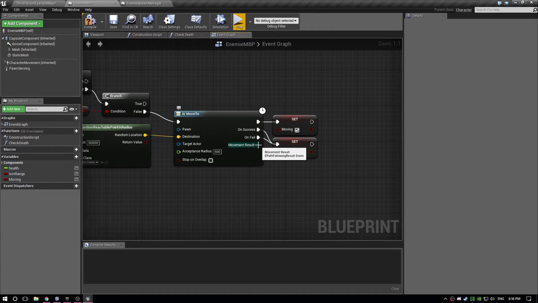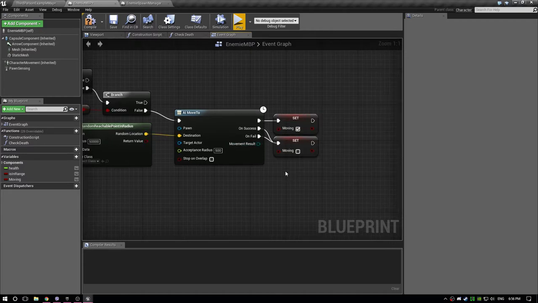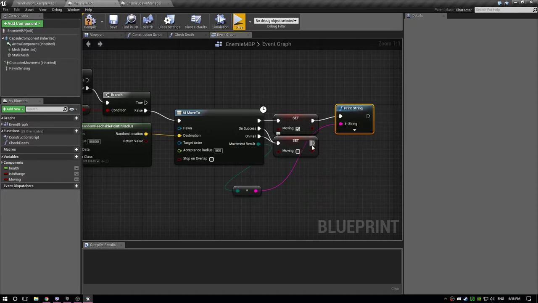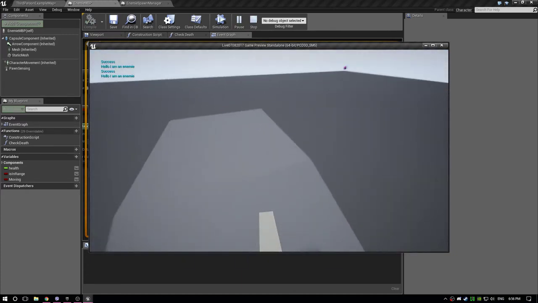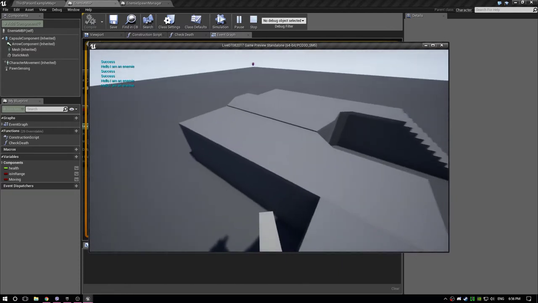The movement result. Let me click print the movement result. Print string, movement result. I don't really care when it prints it. I just want it to print the movement result. Success, success. Success.